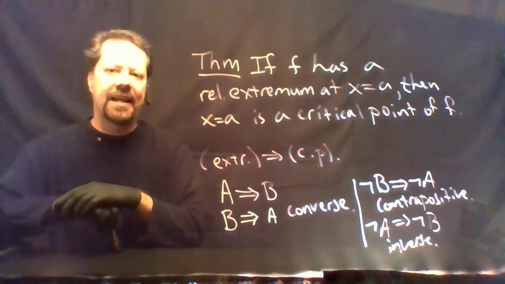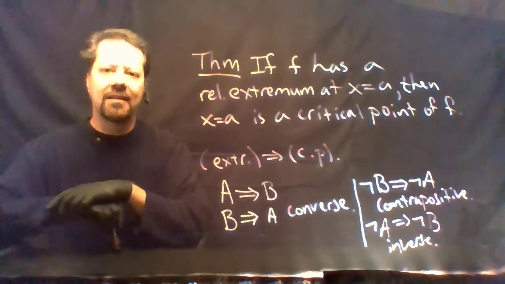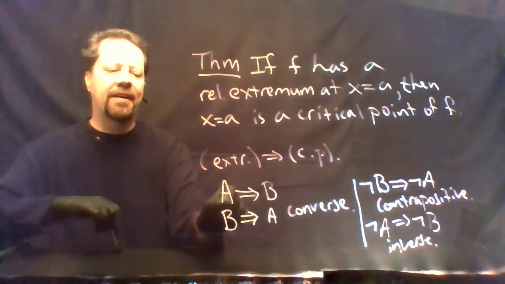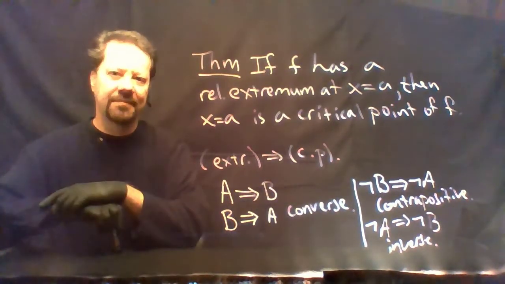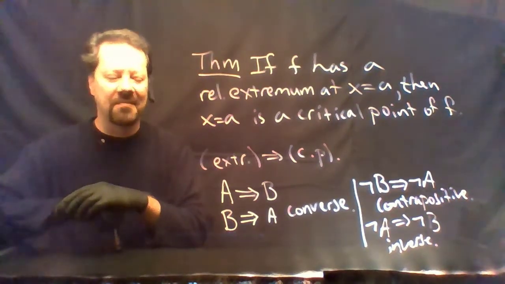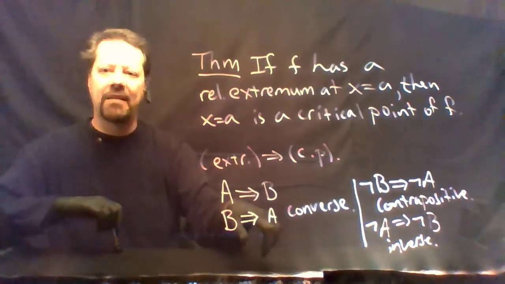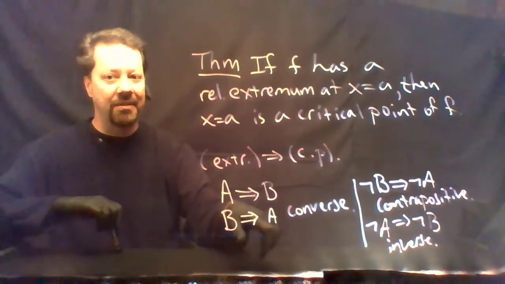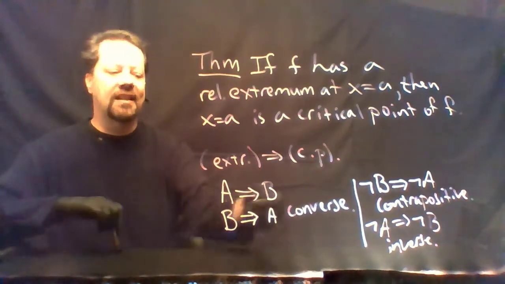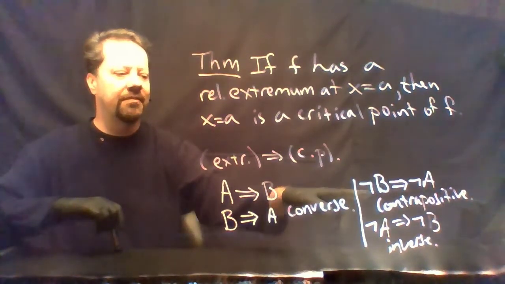Let's suppose that statement A is, I am in Paris, and statement B is, I am in France. Then A implies B would be the statement, if I am in Paris, then I am in France. Let's suppose this is a true theorem, and we're not talking about Paris, Texas. The converse would be, if I am in France, then I am in Paris. But that's not necessarily a true theorem. So just because a theorem is true with implication in one direction, that doesn't mean the implication goes the other way.